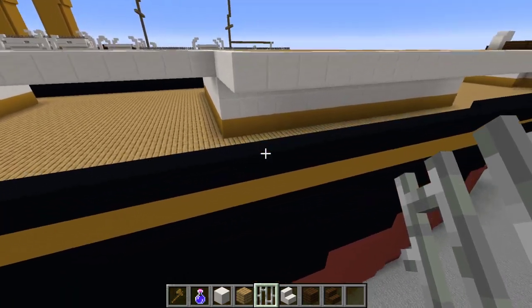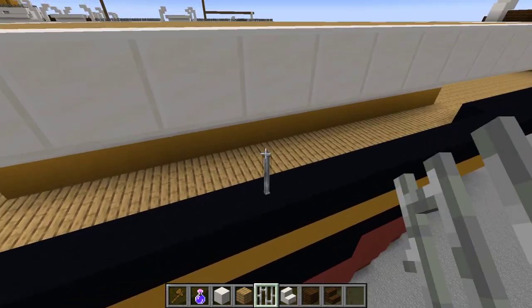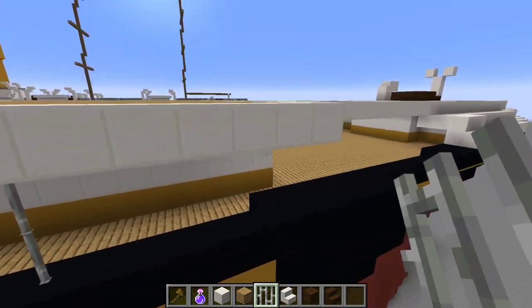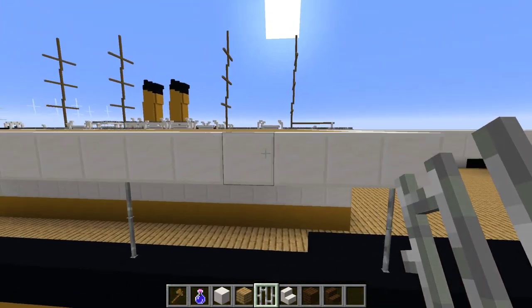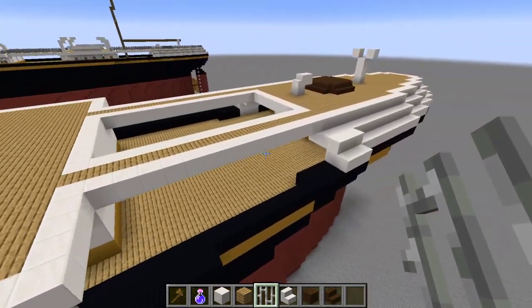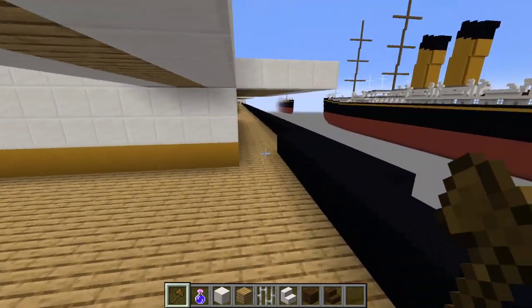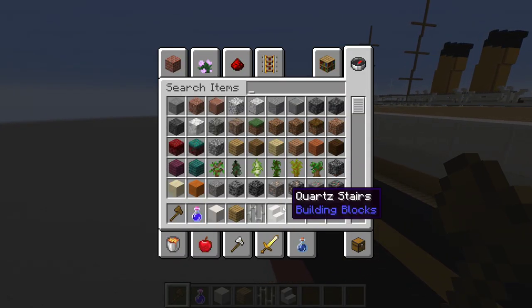Okay. And then it's the 5 gaps again, so 1, 2, 3, 4, 5, 6. I think that's 6, right? 5. Yep, okay, I know we're good. Alright, so we've done the iron bars. We can get rid of all of this apart from the iron bars.